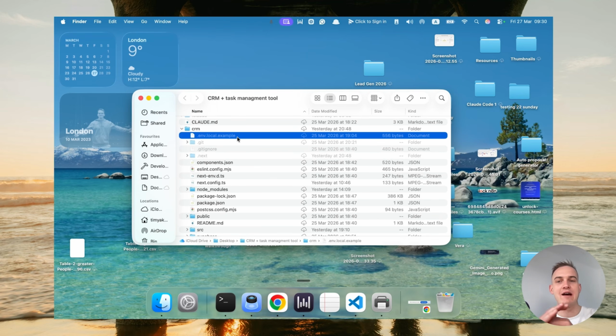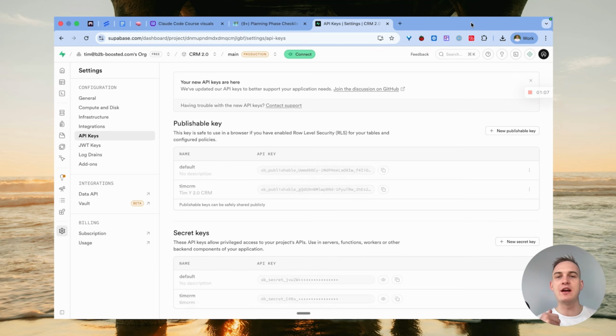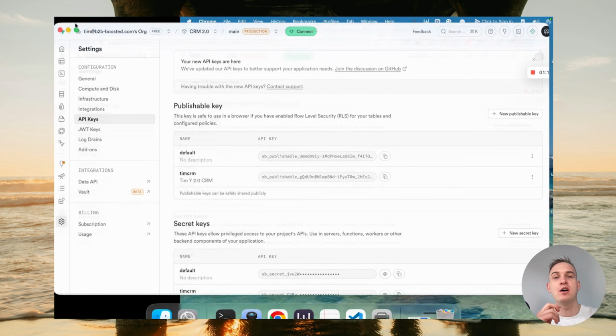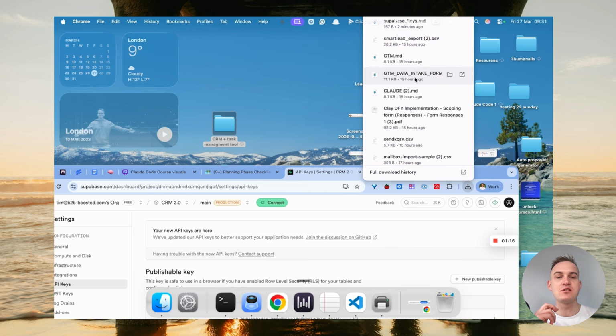So only you will have access to your passwords and API keys, and you can still use it for your conversations with Claude Code. So in this case, what I've done so far is I basically created a markdown file. And of course, if you want to, you could probably use ChatGPT or something to create that markdown file for you. I copied and pasted the actual API keys for Supabase, so you can see it.